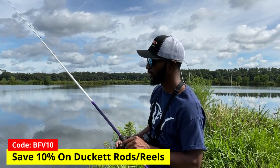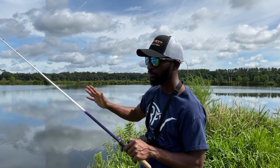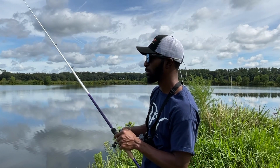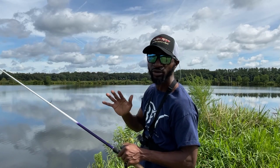This happens to be a 7'6", my only 7'6" that I own, but actually I have been liking it. It gives me a lot more leverage and a lot more backbone to really be able to reach those fish from a distance. On those long casts, I don't lose hook setting power.